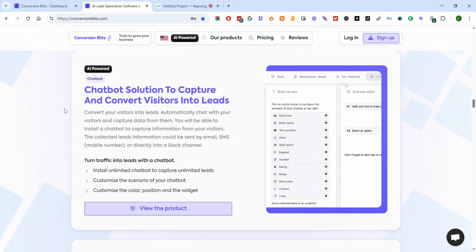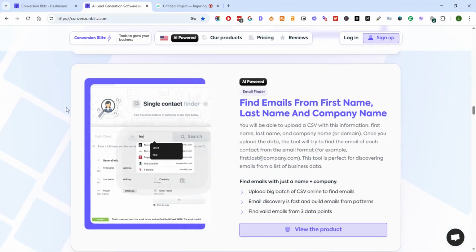We also have a chatbot solution, so you can capture and convert visitors into leads. Similar to the online review management, you could resell this as a service to local businesses as well, or you can utilize it for your site and capture those leads. The conversion rate on chatbots is especially high. It's a very engaging sort of technology, and it's still relevant, especially now with ChatGPT. People are chatting with AIs all the time. You can have this on your site and capture the traffic and the leads.